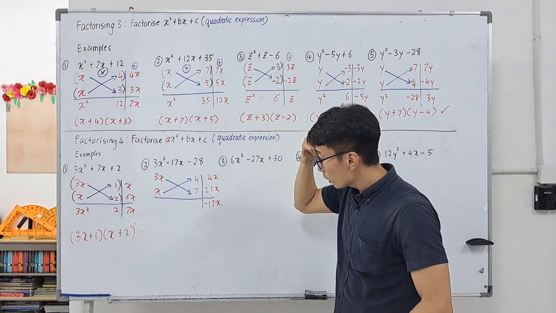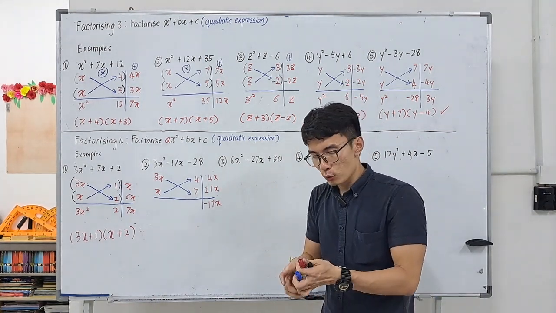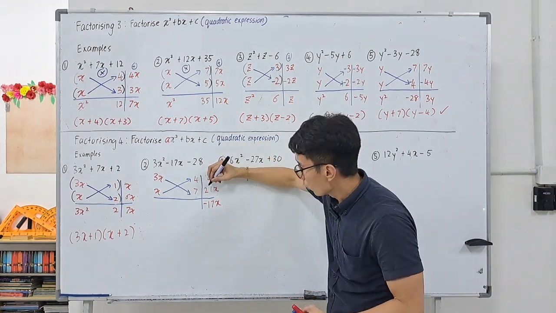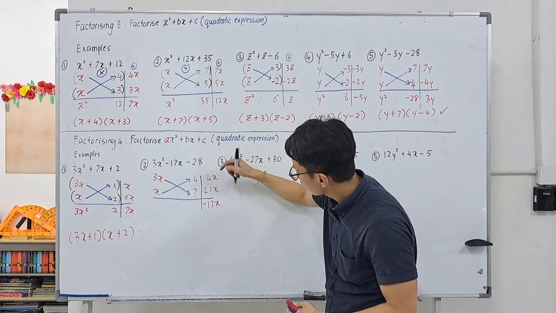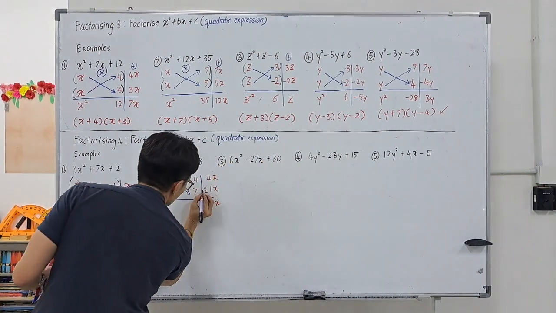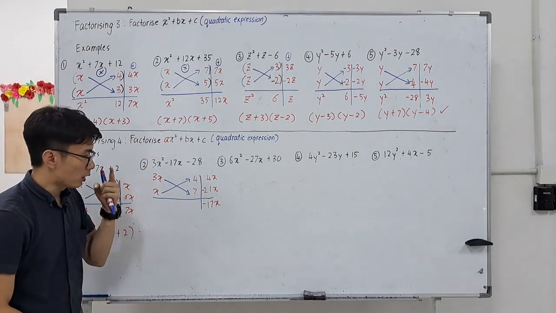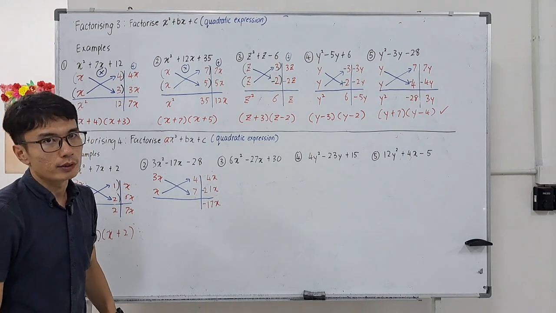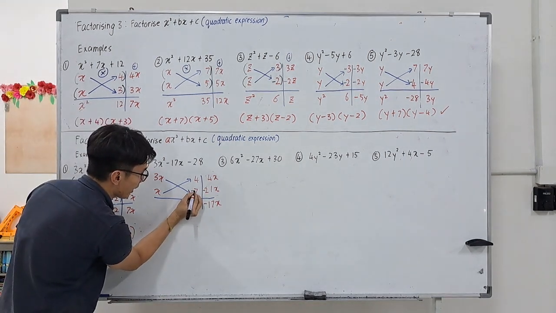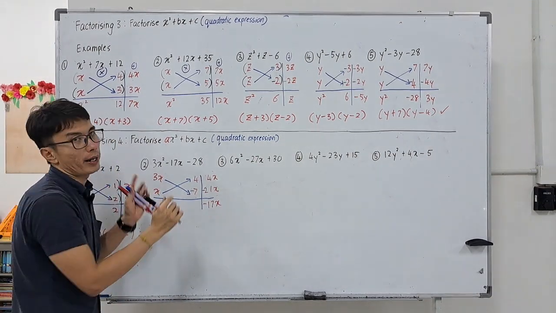So where do you think I should add the negative? Should it be on 4 or 21? You can check yourself. If you say you put the negative on the 21, you are correct, because 4 minus 21 should give you negative 17x. So if over here it's negative, this will be negative as well. That's why I show you, ignore the negative sign. It will reveal itself in the end.